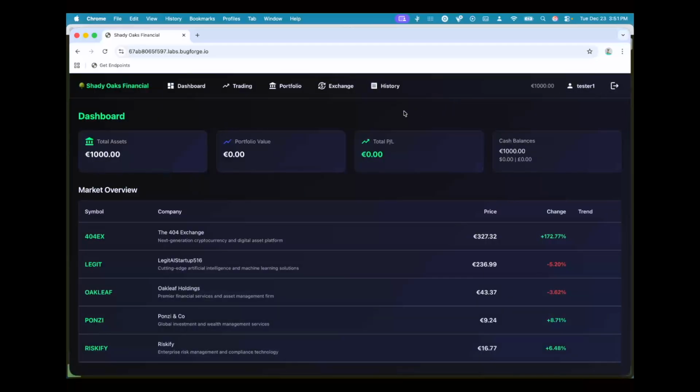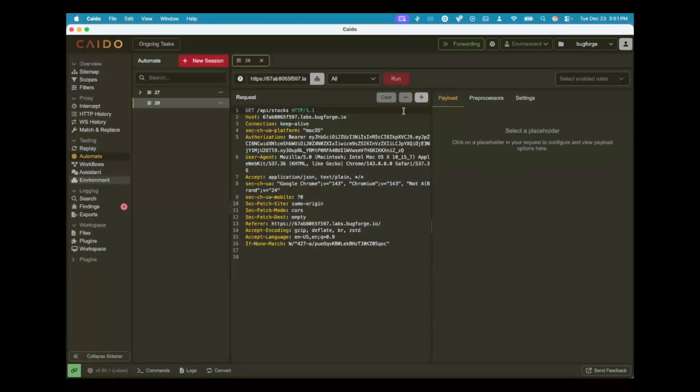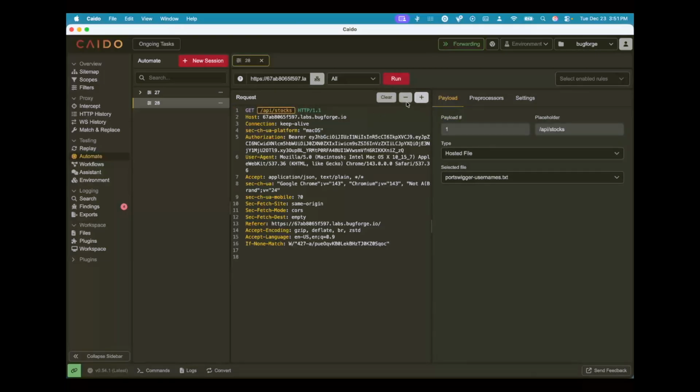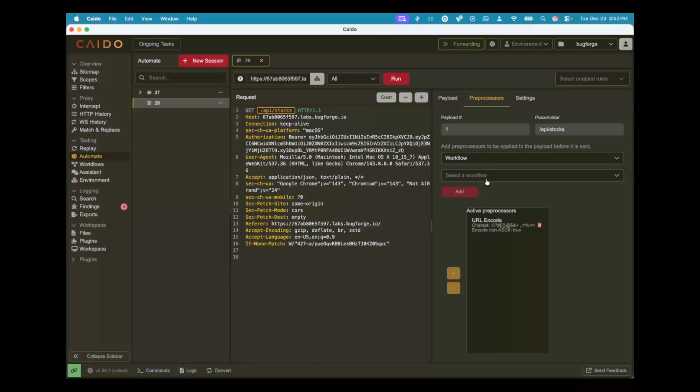Then I'm going to come back over to my proxy in the Automate tab, and set a placeholder at the path. I'm going to go to Simple List and paste that list of endpoints into this box, and come over to preprocessors.